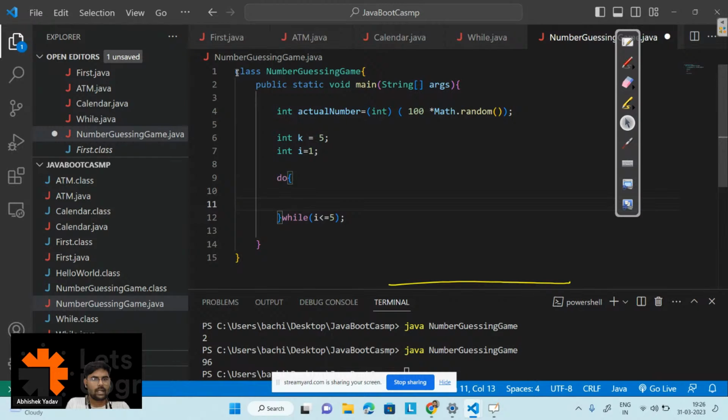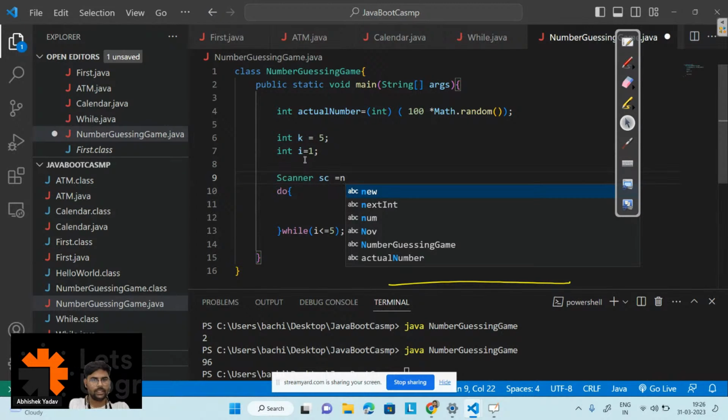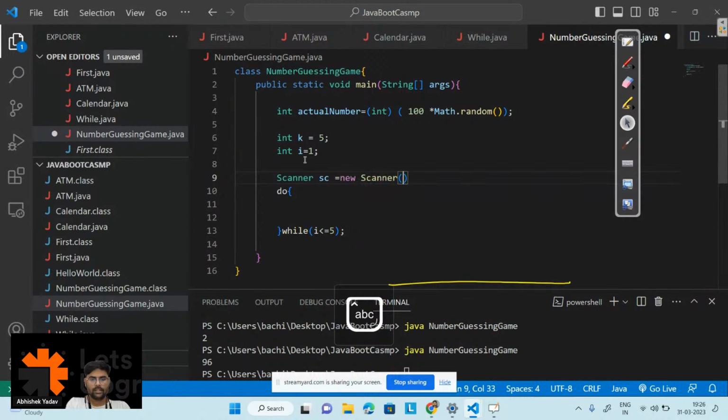So here I will take an input from the user, and in order to do that, I will create an object of the Scanner class, that is Scanner sc is equal to new Scanner, and we have System.in here.